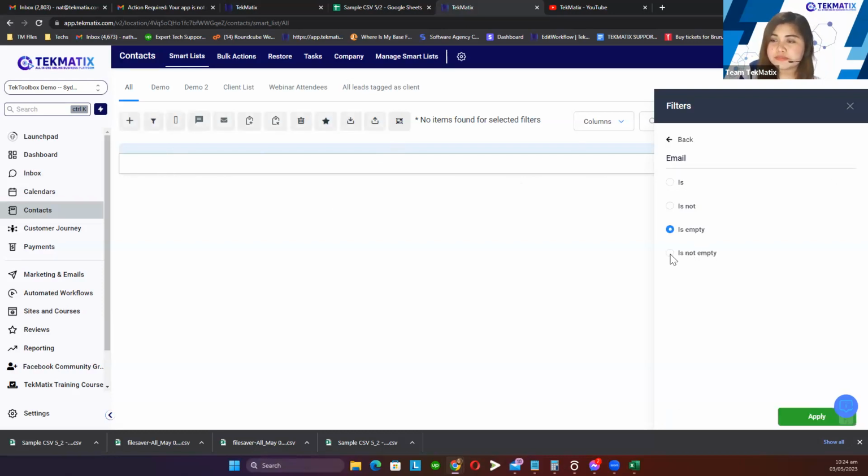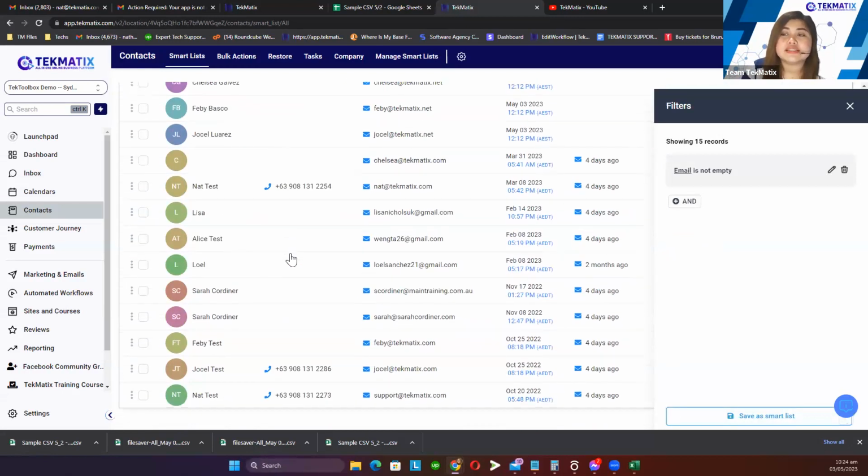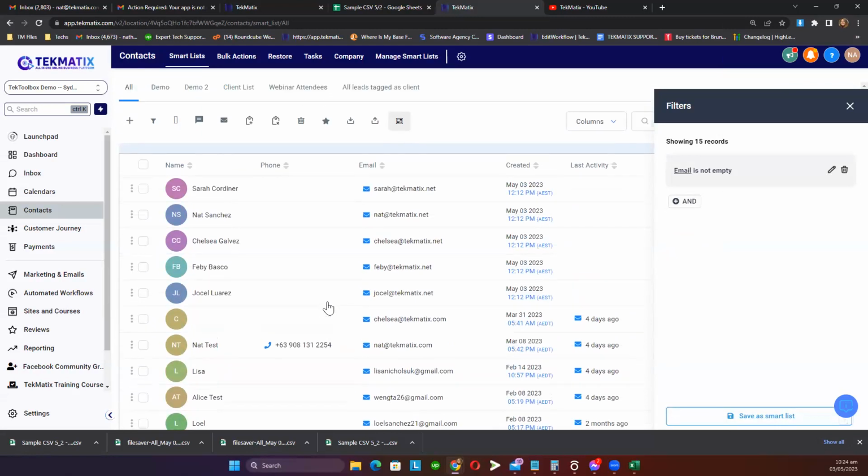Otherwise, you can also filter the contact list with all of the contacts that have an email address. So you can just click on apply and you will see all the contacts that have an email address in your client records. So you can do it that way.